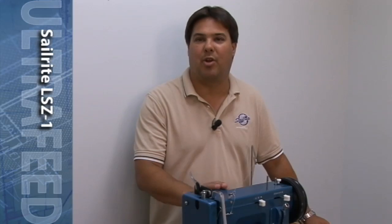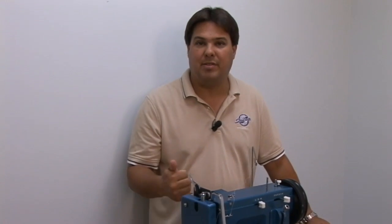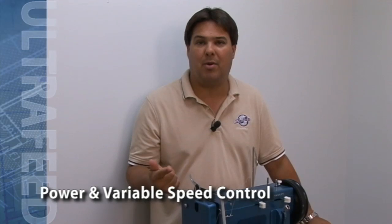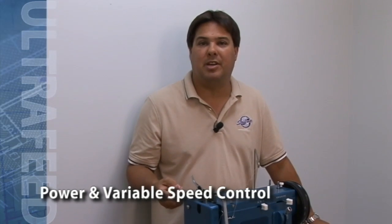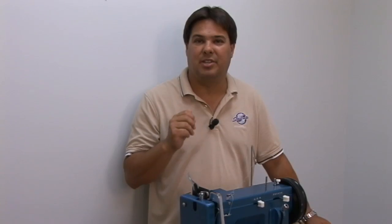Prior to the purchase of a heavy-duty sewing machine, it's always a great idea to see how it operates. We're going to talk about the strength of the machine when it comes to motor power and its variable speed control. And to do that best, we want to show you the machine in sewing operation.